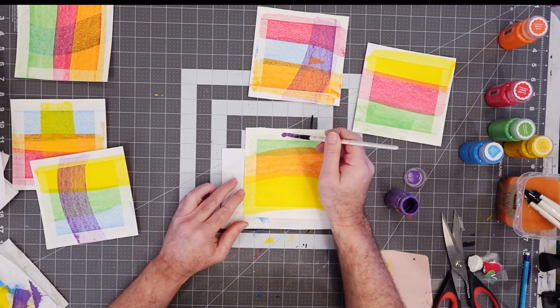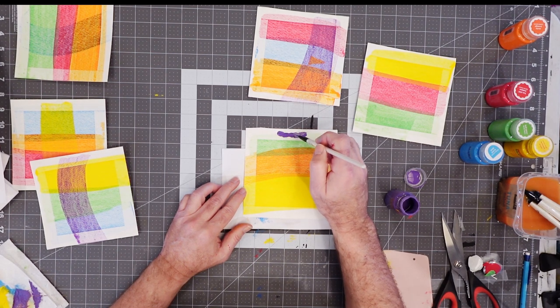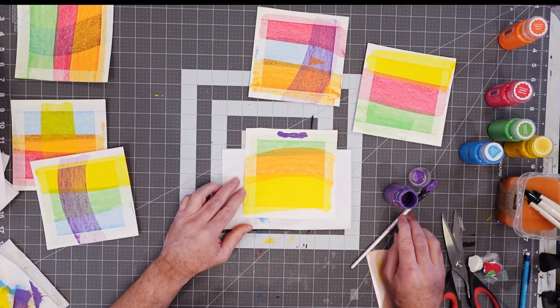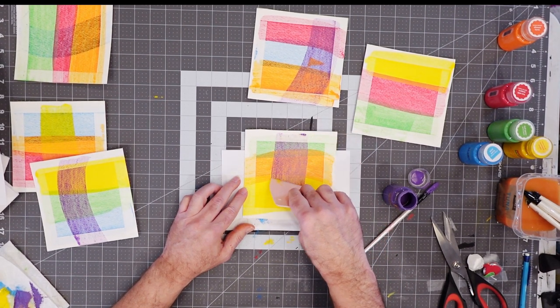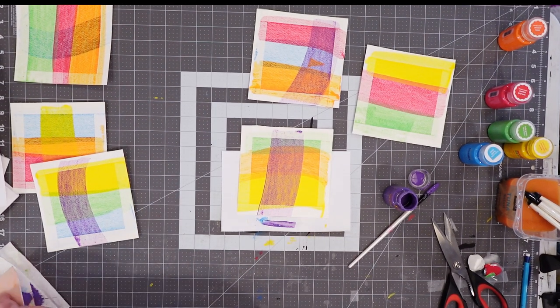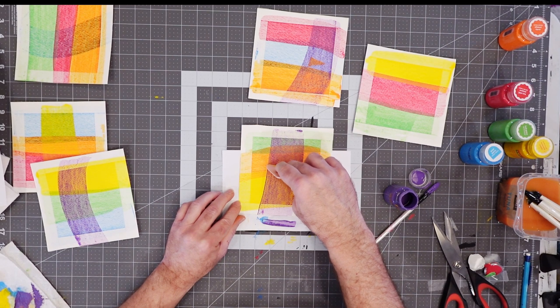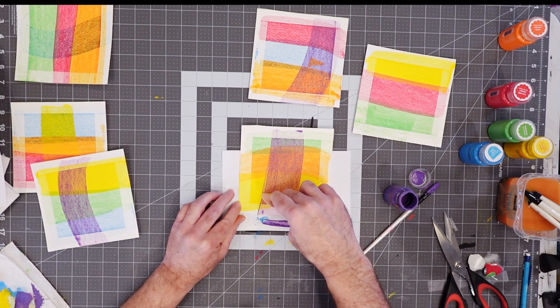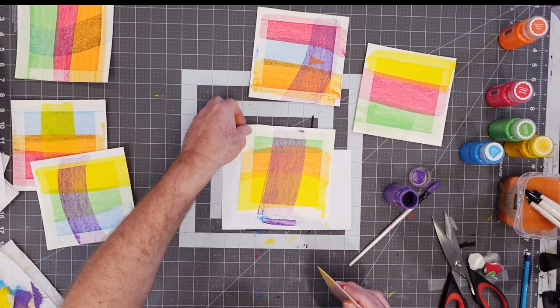And we'll get some purple up here. I'm going to run through the middle on this one. Beautiful. Let's get some swiping going here. And by the way, I've made a bit of a line with the paint, and I don't want that to be the case because that line is going to show up. So I'm going to come in here and try to scrape it away a little bit. There, looks a little bit better.